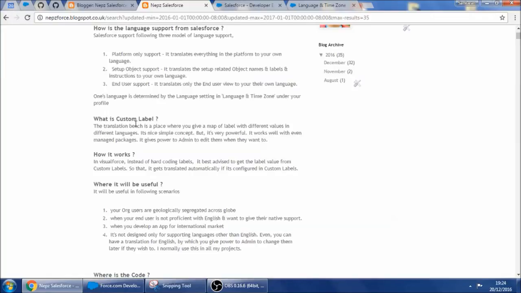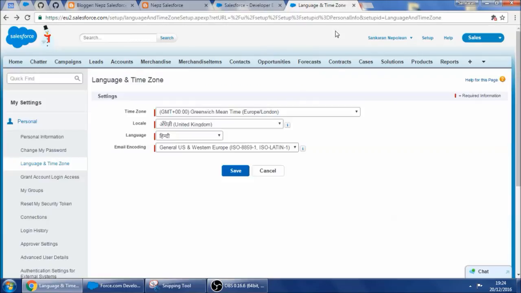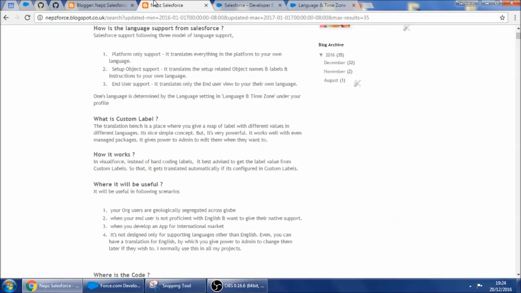Then in Visualforce, when you mention the label, it automatically gets changed to the user's language. The user language is configured under language and time zone settings. Whatever language the user has, that language will be applied when it gets displayed to the user.